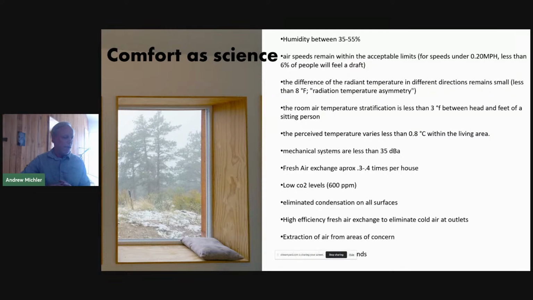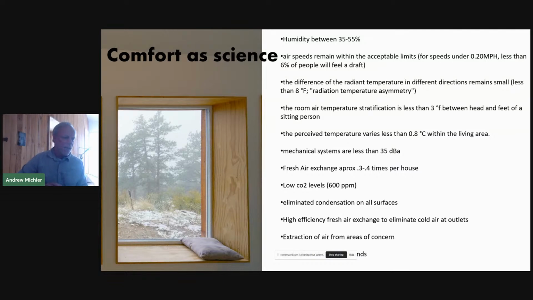The fresh air system, you're always breathing in air that doesn't seem stale or a little stinky, right? So that's nice. And we have control of all those elements through the building science for Passive House. And it's just kind of a long list. For instance, the humidity or the airspeed of the ventilation system, the radiant mean temperature or asymmetry between different parts of the building, including the frames of the windows to the wall, to the floor, to the ceiling, have to be very close to each other through the coldest of times, minus 15 degrees Fahrenheit. The building itself has to be within 3 degrees of all spaces of the building.